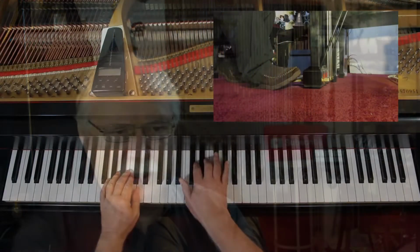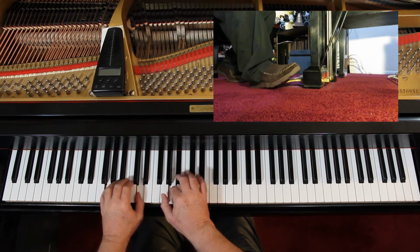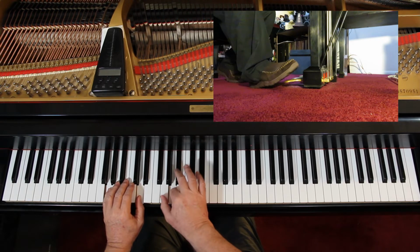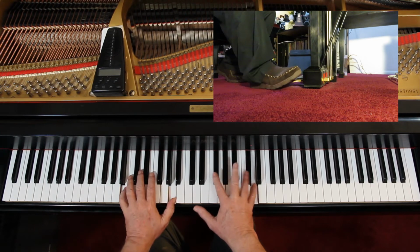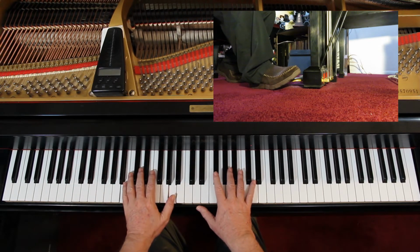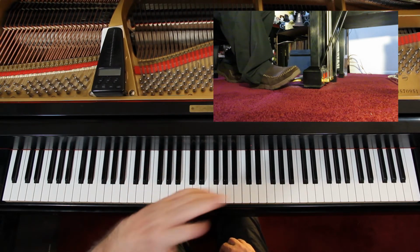You have to listen very carefully to the sound the pedal is making, and you make the judgment calls. It depends on what you like to hear. And the third line down, second measure, I don't pedal those eighth notes. I want those clean. Again, last measure, third line, I don't pedal the last two beats really.